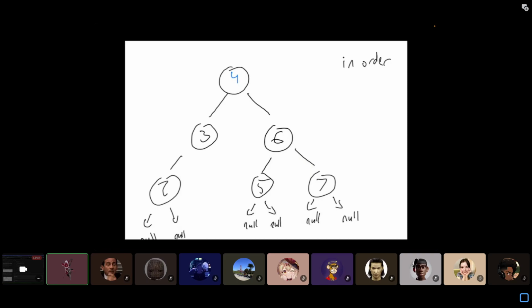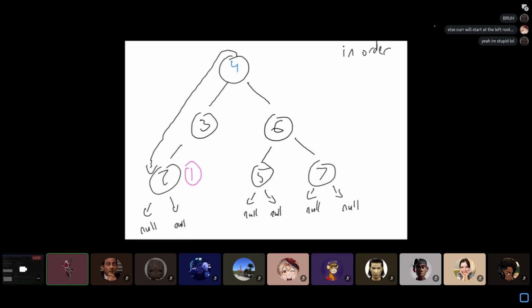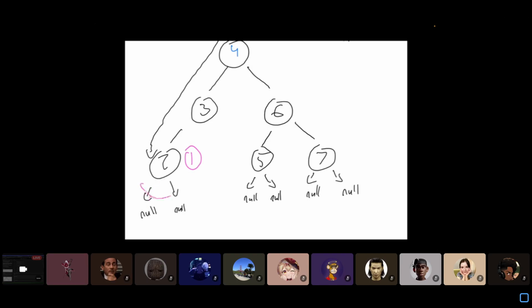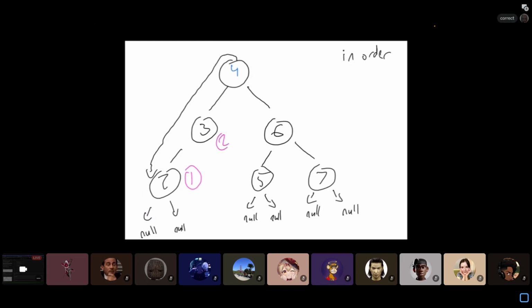So what we would do is we'd start here, okay? We're gonna start at the root, and we're gonna go all the way down to the last leaf. And that's gonna be our first node that we visit, technically, that we return. This is the first node that we look at. Then we can't go any deeper. There's nothing here. So let's go back up here. We bubble back up here, and this is our second thing we're gonna look at. Then we're gonna hit the root. So it's gonna be 1, 2, 3, right? And then now we've done the left half.